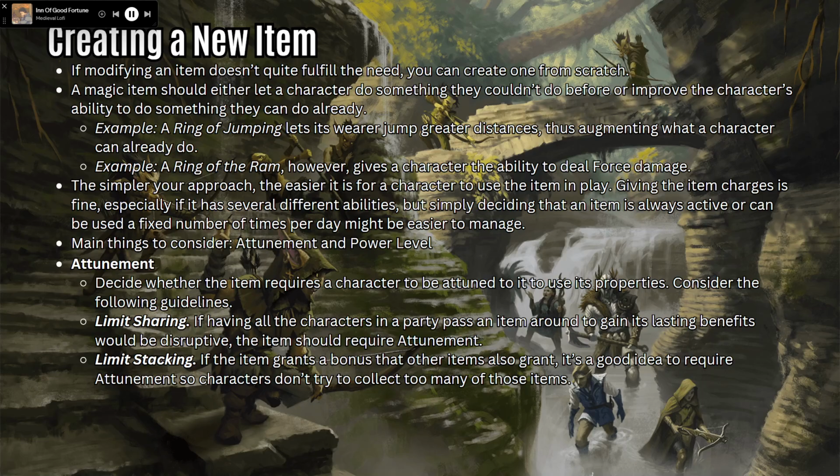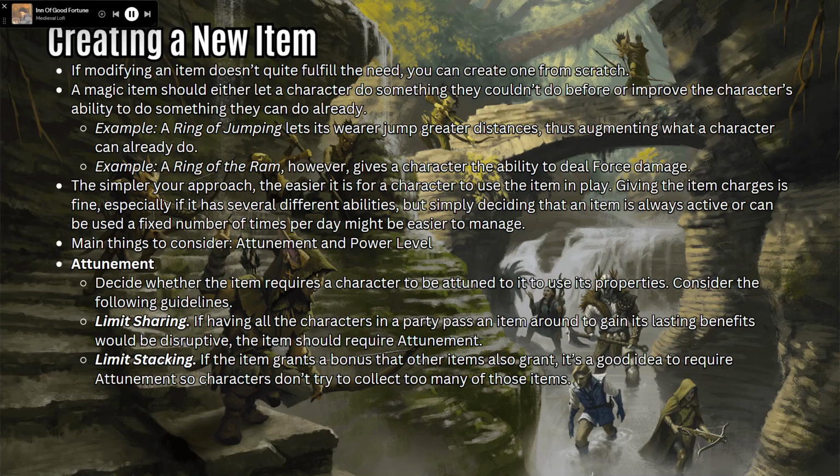There are really two things that you need to consider when creating a new magic item. That's what the power level of the item is going to be, and whether or not the item requires attunement. And I'd like to talk about attunement first. So, when deciding whether the item you're creating requires a character to be attuned to it to use its properties, there are two guidelines that we need to follow to determine whether or not this is necessary.